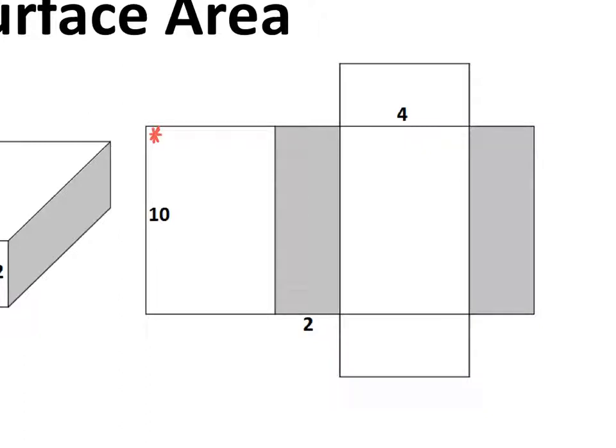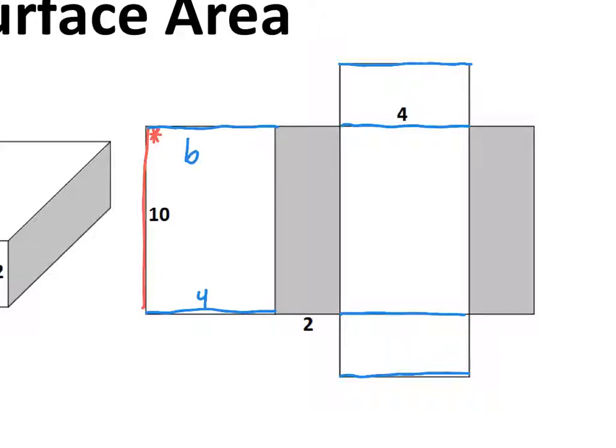So this rectangle, the height is going to be 10, but I need to figure out this length right here. Actually, I'm going to highlight the top one first. So I need to do 10 times whatever that number there is. Well, I'm going to have to find another side length that matches that. I know that these side lengths all match that 4, because if I were to fold this shape up together, they would line up with those sides right there. So I know that this rectangle here is going to be a 10 by 4 rectangle.